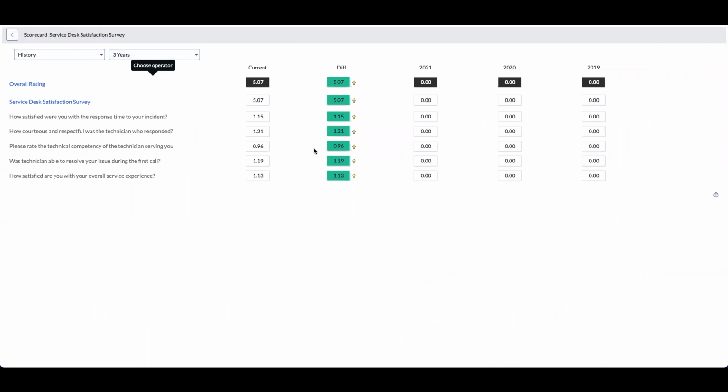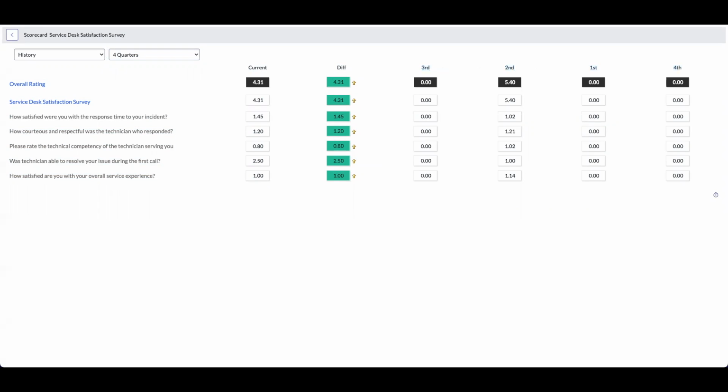History gives you data of the survey responses from last 3 years. We now have ability to compare the data from past year to current year. Ratings that have improved are highlighted in green with positive numbers. Ratings that have declined are highlighted in red and display negative numbers. You can also compare the data from survey quarterly by changing from 3 years to 4 quarters. The new related links are time saver and amazingly useful.